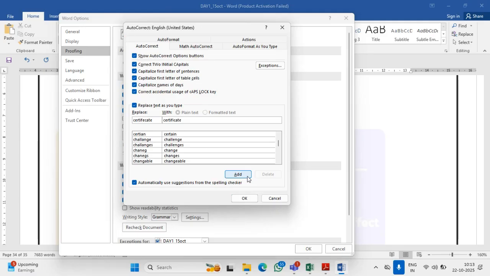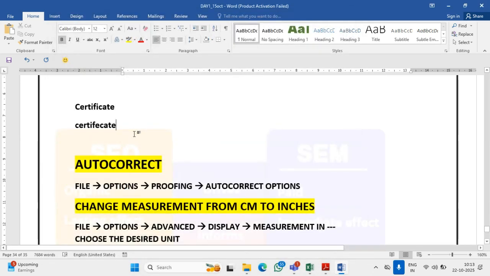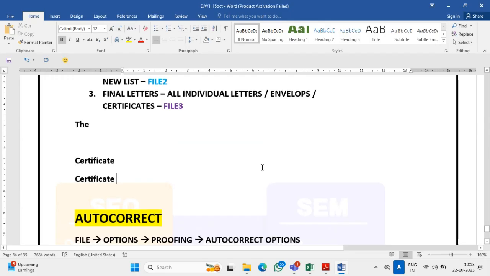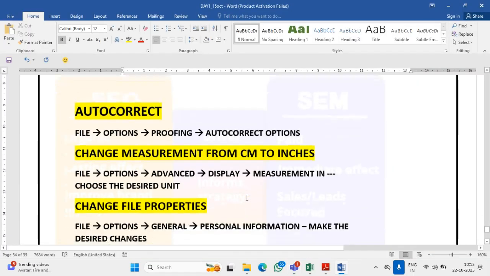Okay, so I click on add. I do a copy of this so that I can remember. Now click OK. And here if I type this incorrect spelling, or whatever spelling you want, you can replace it with that. Okay. So is this clear? Yes. Okay. So this is one that we have done.